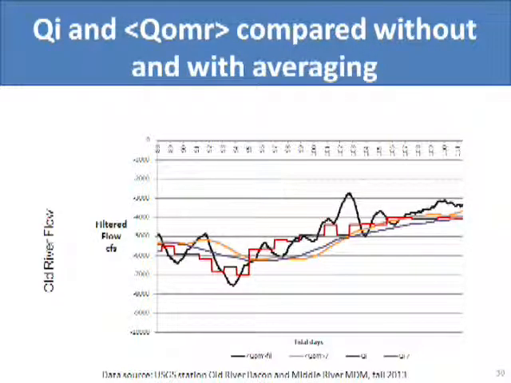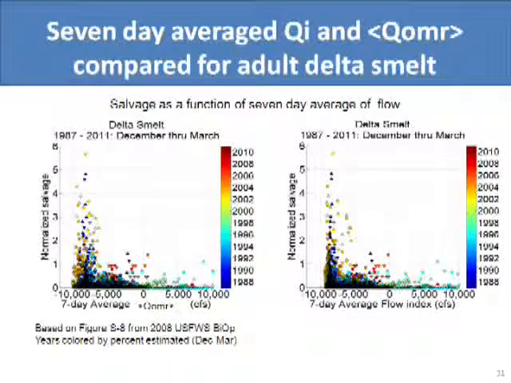But if you do a 7-day running average on both, they can turn out quite similar. I picked 7 days not just out of a hat. It's when you get into that regime at the low end of the transitional, where the projects are now directed by their biological opinions, that a 7-day or longer averaging is required to examine the data. Well, then you look at the data with OMR or the index, and over that 7-day averaging they're quite similar. Again, you see those data are hanging out in the breeze over here.